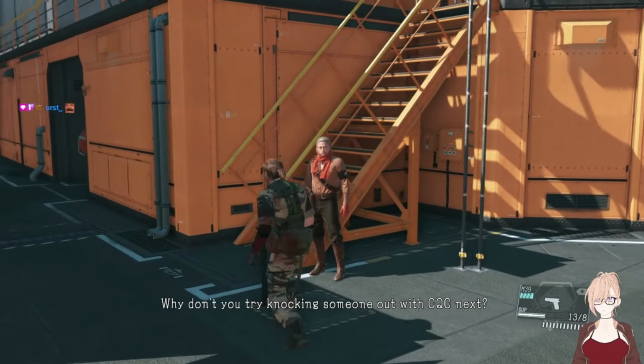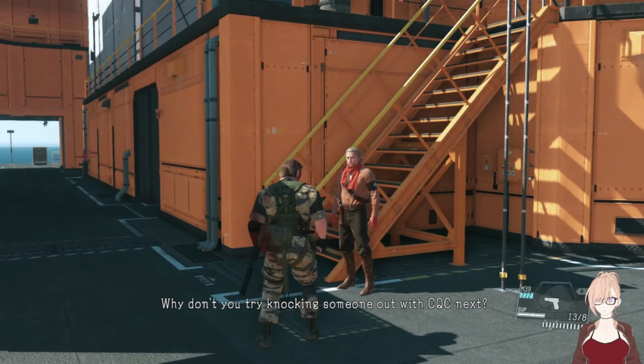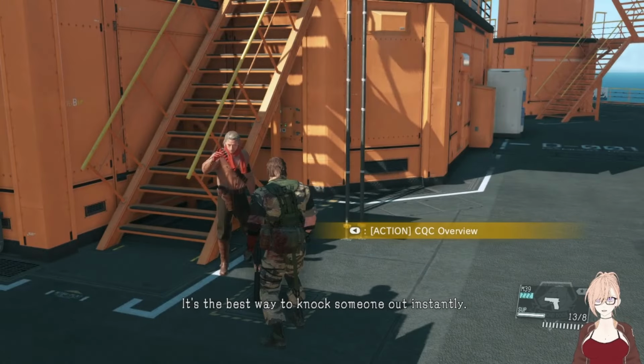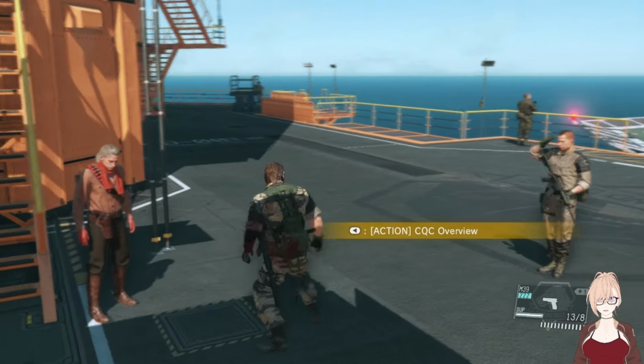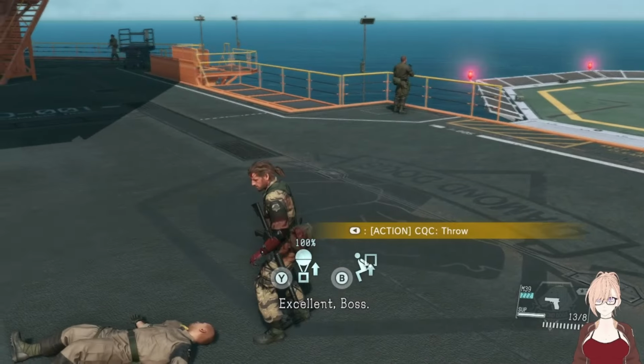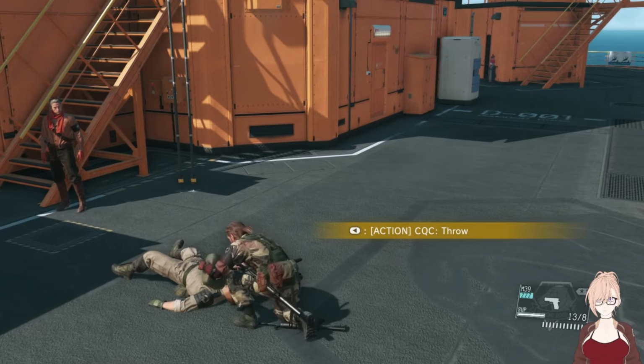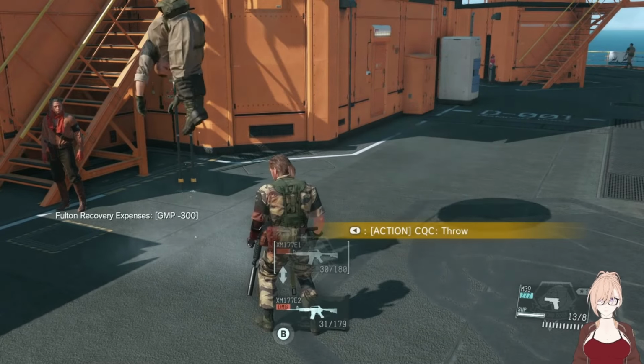Individuals you've knocked out. Why don't you try knocking someone out with CQC next? Show them how it's done. Oh, you mean try throwing them. You mean like to knock someone out instantly. The thing that I just did? Okay, again. Excellent, Box. Now extract it. Okay. Good.